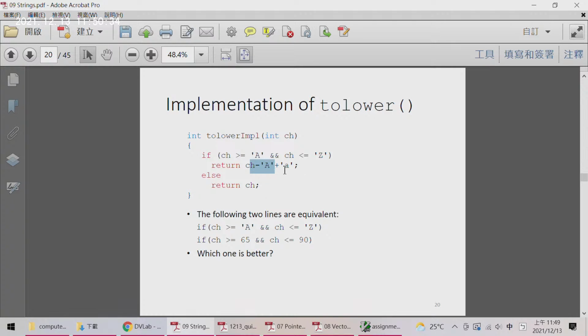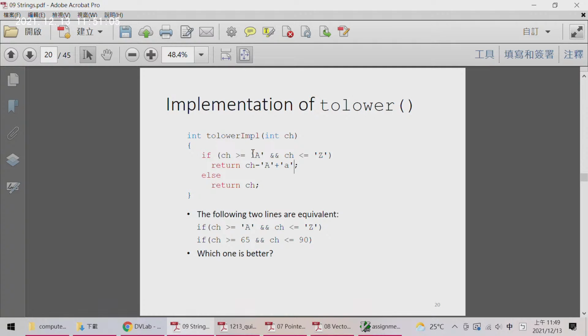And we perform 0 plus lowercase character A, 0 plus letter A in lowercase. The result is the same. The result is letter A in lowercase. So this will return letter A in lowercase.